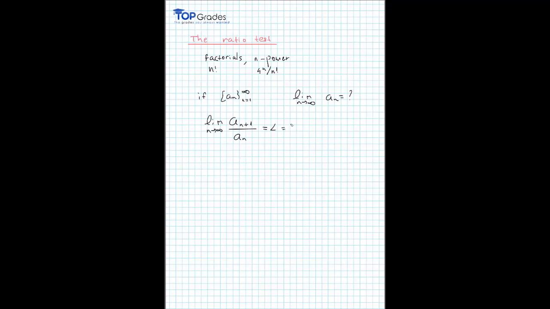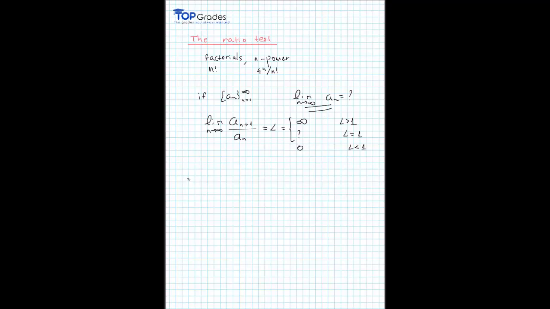And the ratio test says this: if L is bigger than 1, it means that the sequence is diverging and its limit equals infinity. If L is equal to 1, it means that this test is not powerful enough to give us an answer. It's an unknown situation and we have to pick another test. So this test doesn't help us, and we have to think in other ways. If L is less than 1, then our original sequence is converging to 0.